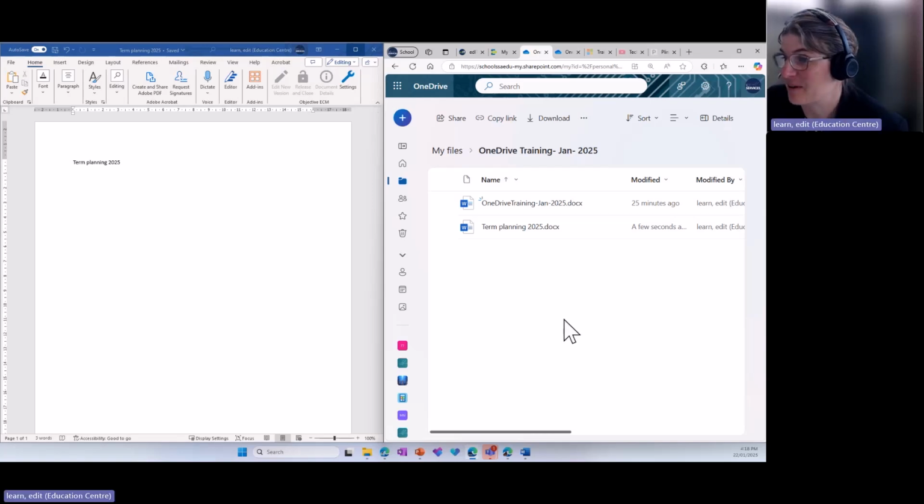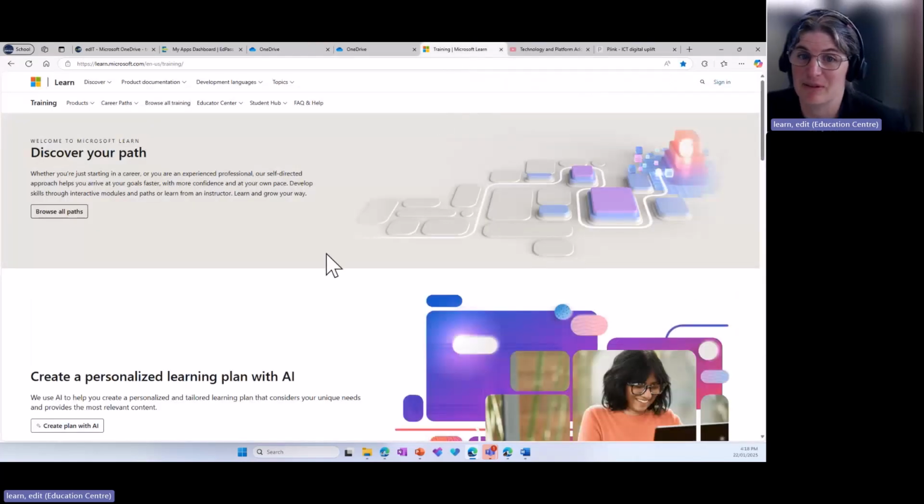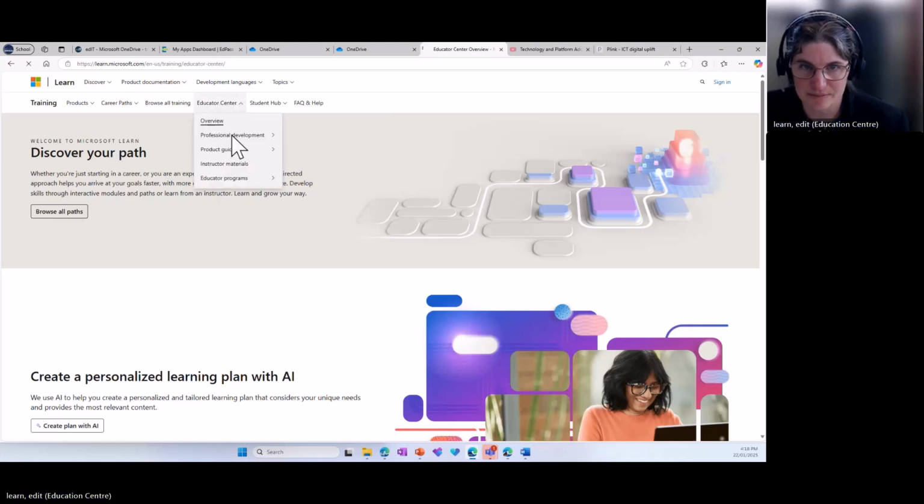For leavers, I'm going to point you in the direction of a few resources that you can access to take your learning a bit further. So I always like to point out to people the Microsoft Educator Center. Let's go to the Educator Center.